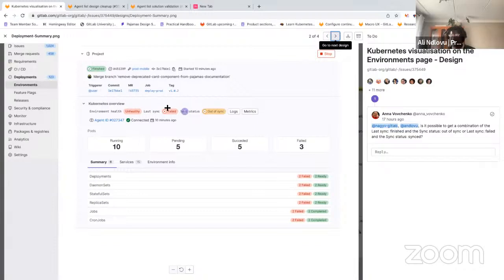Are we keeping these two statuses, or is that message going to replace these two statuses? I mean, one of these statuses possibly. I would say to try to drop the last sync one and merge it into the environment health. Okay. So if a sync doesn't happen, the environment would be unhealthy, and the reason would be because a sync failed. Yeah. Okay, cool. Awesome. I'm just taking a note of this actually in the issue, in this design. Okay.